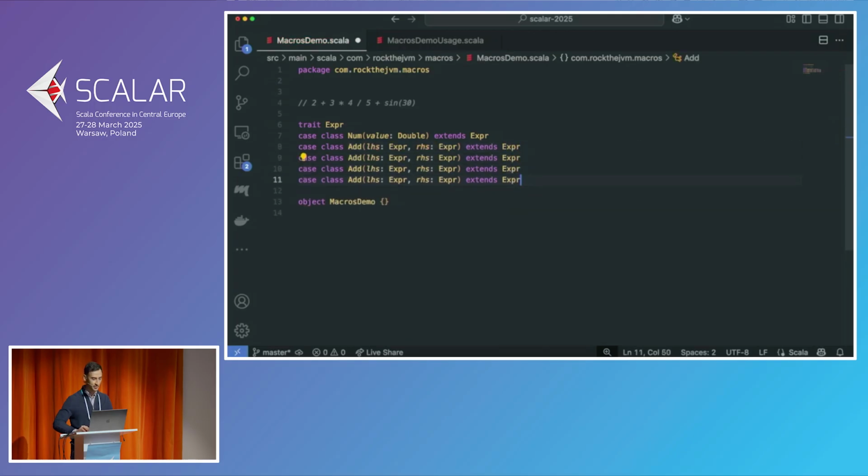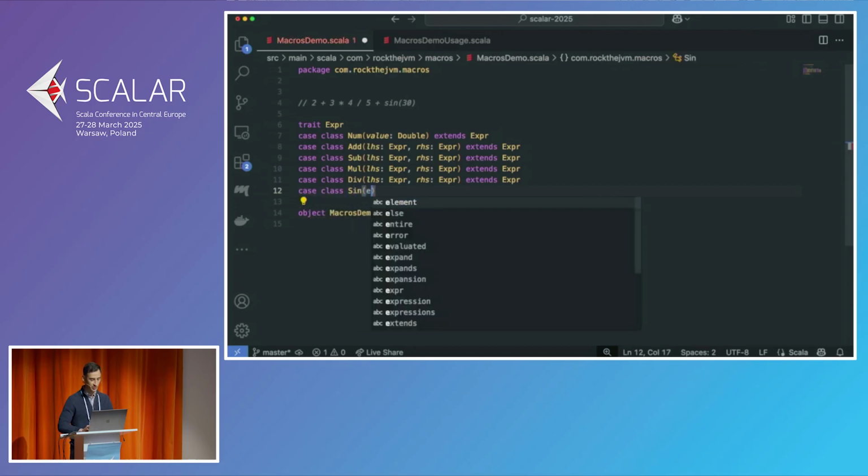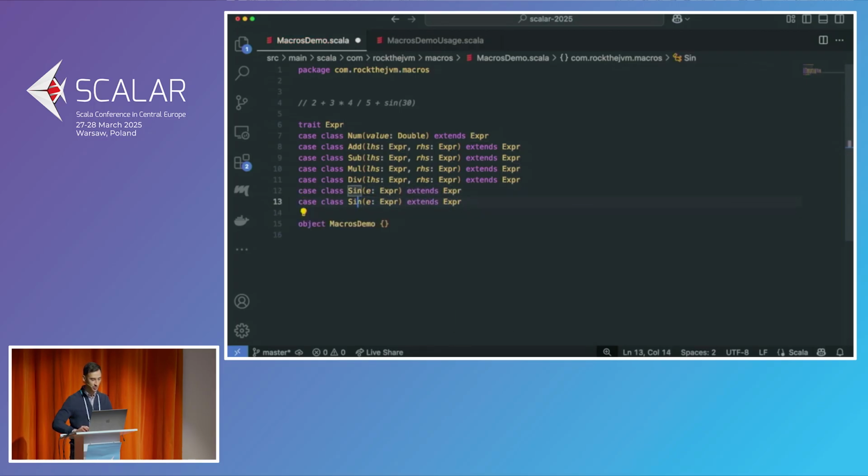And then you can copy that and add operators for subtraction, for multiplication, for division, and then maybe for the sine and cosine, you have a case class for sine, which has an expression of type expr, and this also extends expr. And then you can copy that and create a cosine or things like that. So you can basically define all the bits and pieces that you can express in this programming language in terms of this little trait that we call expr.